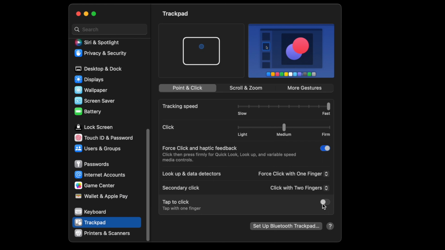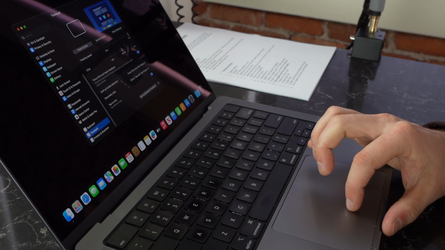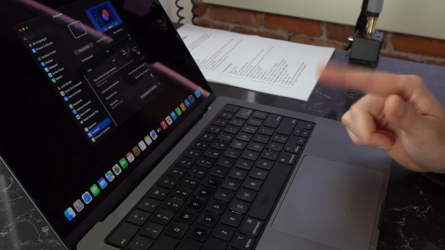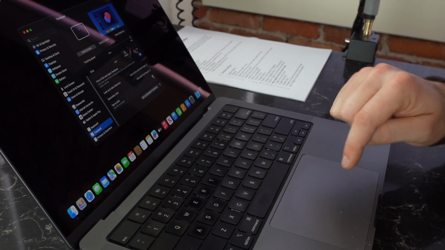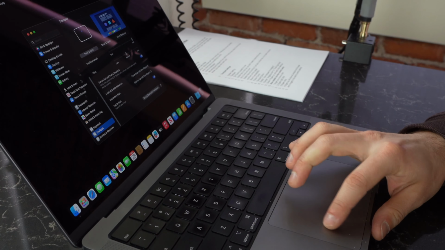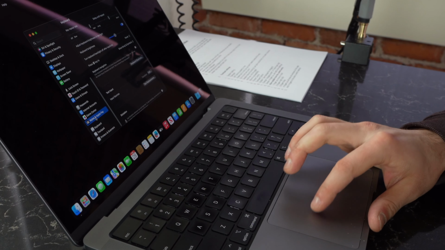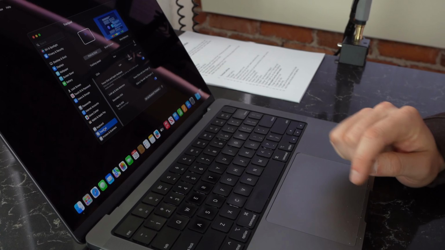So actually, as you can see, I need to click to enable it. Now I can just tap to disable it. You see, if I just tap, it doesn't do anything. So I actually have to click. And now I can just tap instead of clicking all the way down.